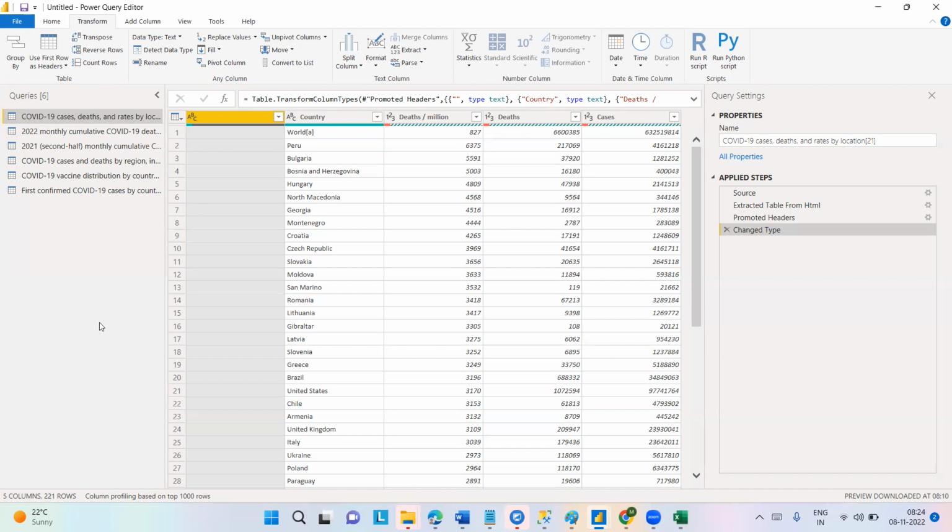SQL is important. SQL adds value to your profile for any of the reporting tools that you go into the market with. Let's say you are a developer who knows both SQL and Power BI, and there is another developer who knows only Power BI. How does it create a difference between you and the other guy? Since you are aware of SQL and Power BI, you are able to judge whether a calculation can be implemented on the SQL side or the Power BI side.